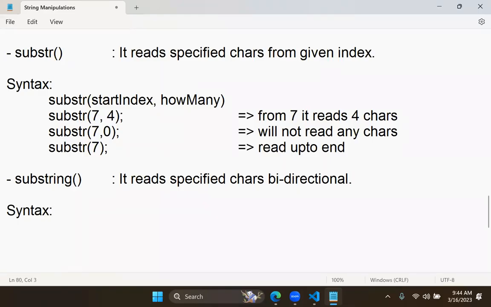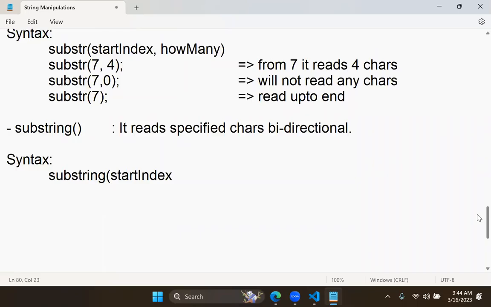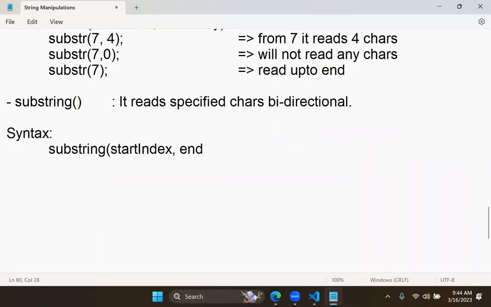With substring, we define the start index and here we define the end index, so it can be any direction.